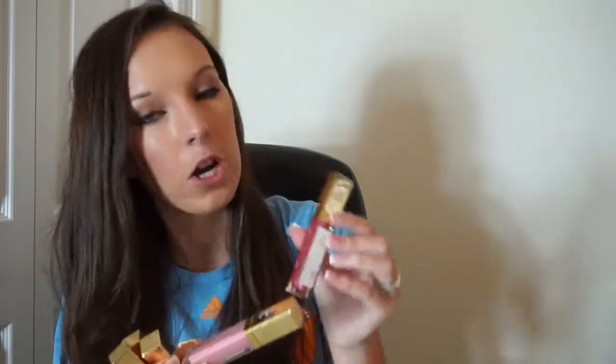Now I'm going to move on to the Gerard Cosmetics lip glosses. I got six of them, though I have two that aren't with me right now. I got the shade Pink Frosting, which is a shimmery dark pink. I got Buttercream, which was by Jaclyn Hill. I got Nude Pouty Princess and Rose Hill, which is also by Jaclyn Hill. They also have Coral Craze and Madison Avenue — I think Madison Avenue is their new one. I absolutely love that color; it's one of the best colors they have, in my opinion.